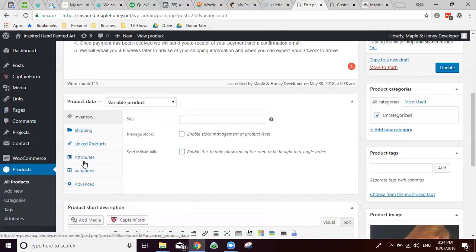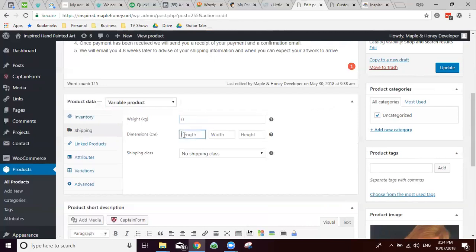So you can see that there's a lot of options down the side here. Now, one thing that you can add in is shipping costs. So I haven't added anything in here, but if you do know the weight and the dimensions, you can actually have it calculated through Australia Post or another service if you put in all of your dimensions and weights. So this is quite a handy feature, but obviously it seems like is your shipping included in your price? Yeah, it's free shipping. Perfect. Well, if that's the case, then I would say that you can leave shipping blank, not have a shipping class, and basically just advertise that it's free shipping.